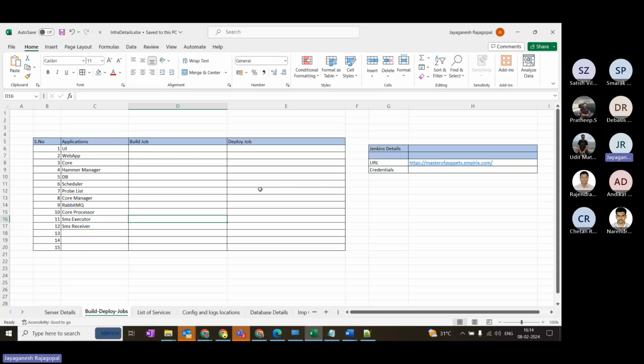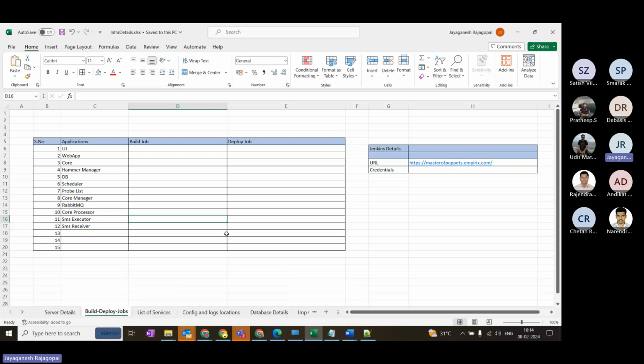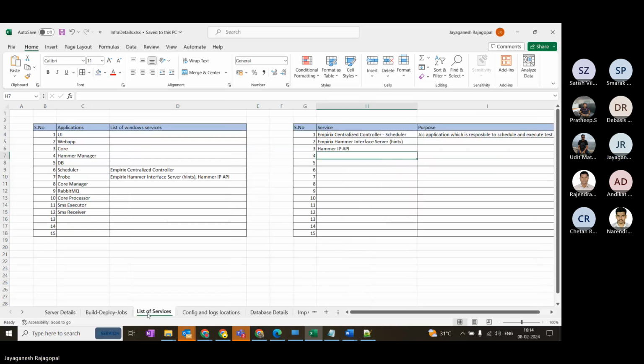So it's necessary to document all deploy jobs, whatever jobs we have across applications. We need to document it. I will upload this document in a shared location similar to our leave tracker, so anybody can work on it in parallel as well, right? So I think you can audit, at a bare minimum, your respective application details. Okay, please do that.